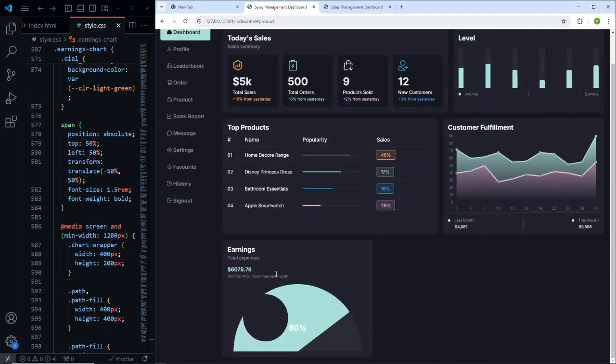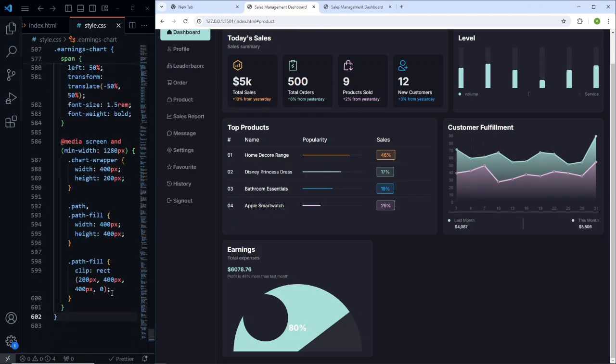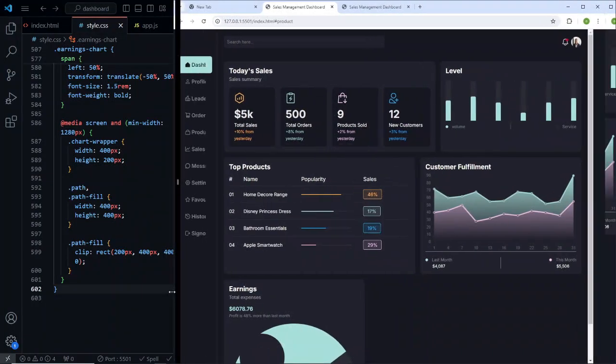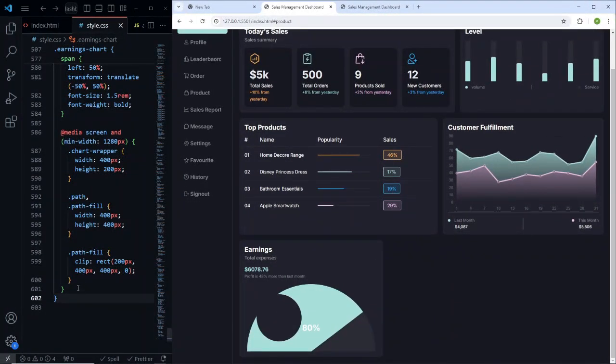So this is large screens now. So we're increasing the size from 200 by 100 to 400 by 200 pixels. Okay, let me just reduce it and zoom out.